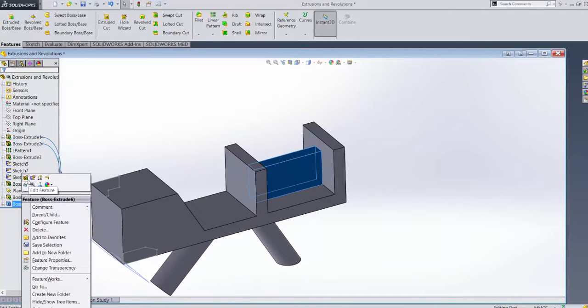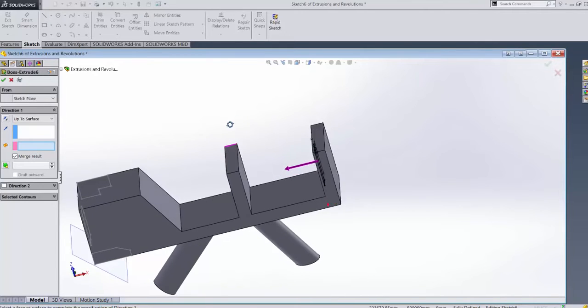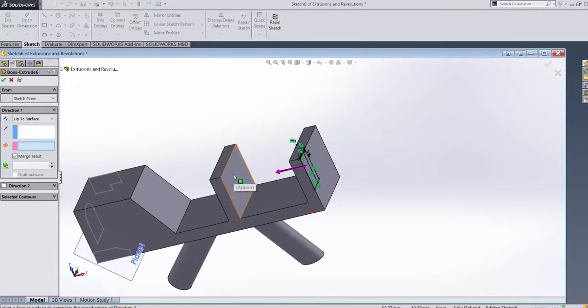Let's edit one more time and highlight what Up to Surface does. When you click Up to Surface, you need to define one more input, that being the face or the plane, in other words, which surface you wish to extrude to. In this case, let's select this surface.